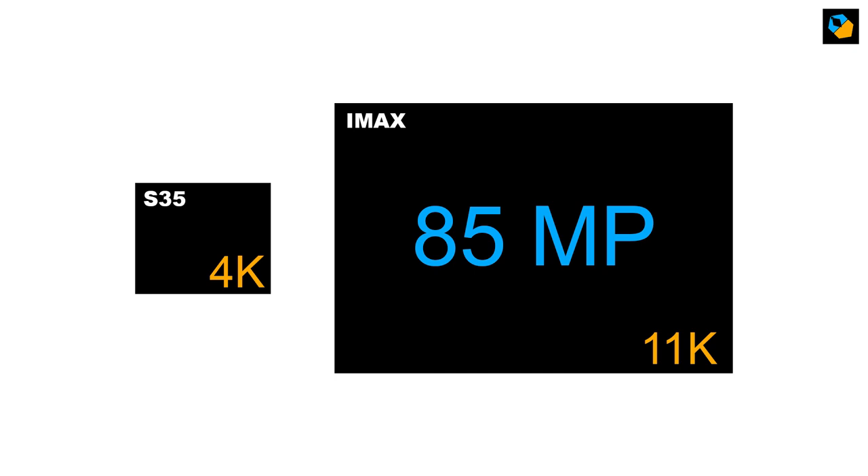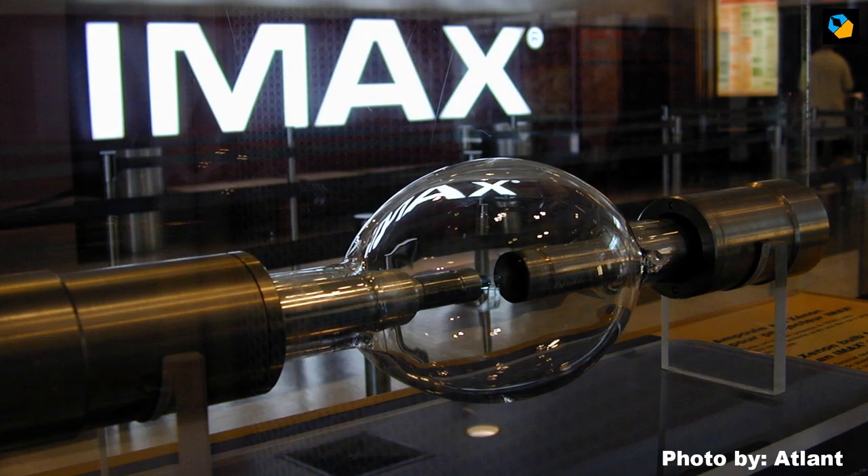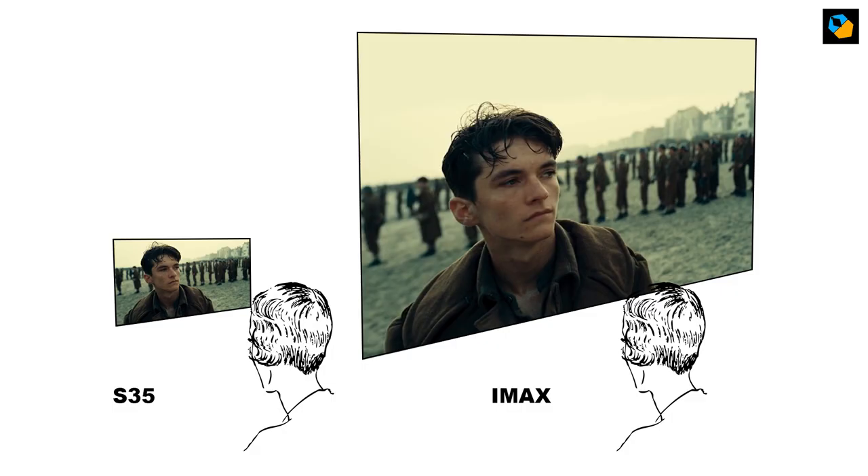I was lucky enough to watch many IMAX movies in a dome theatre while it lasted. The film spools are huge, the projector is huge, but the most important part of IMAX is the screen. You have to see it to believe it. The immersive quality of IMAX is undisputed, provided the screen is large enough. The whole idea of increasing resolution is so the screens can get larger, but the audience is still sitting at the same distances from the screen. Additionally, IMAX also increases the vertical height with an aspect ratio of 1.43 to 1, so the immersive experience is complete.